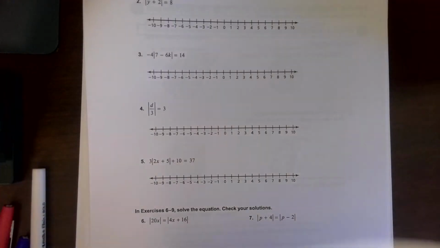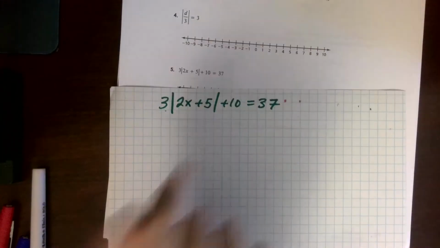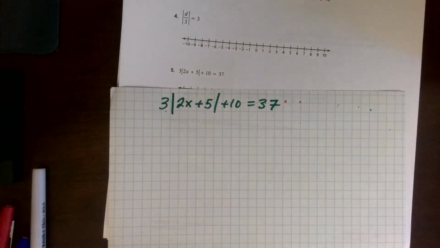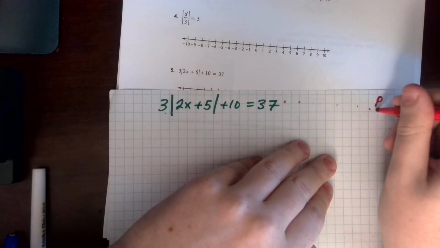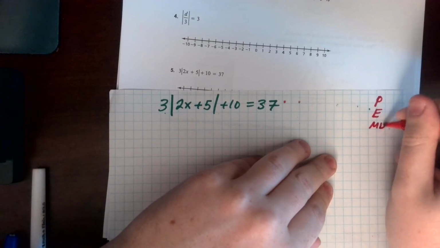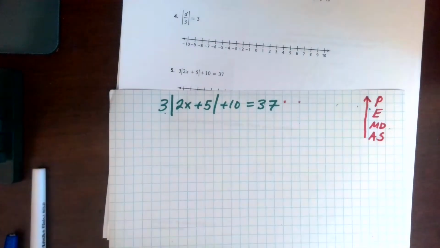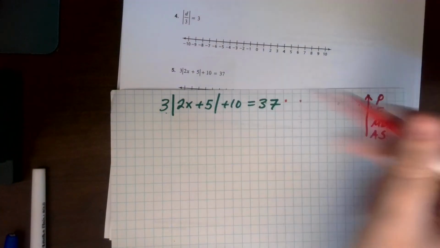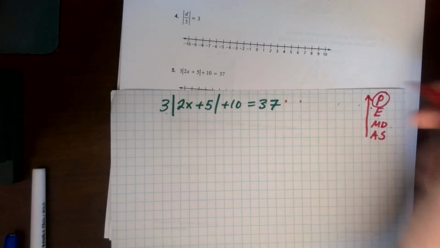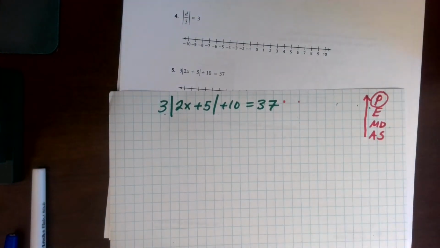In order for us to solve an absolute value equation, in order to get rid of this absolute value sign, we treat it like parentheses in reverse PEMDAS. Remember reverse PEMDAS? Well, it's the one that basically says the order in which we have to get rid of things. And I mentioned that we treat absolute value like it's parentheses. That's all the way at the top. That's the very last thing we have to get rid of.